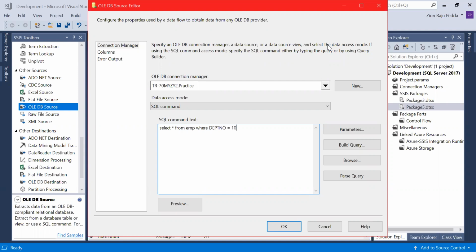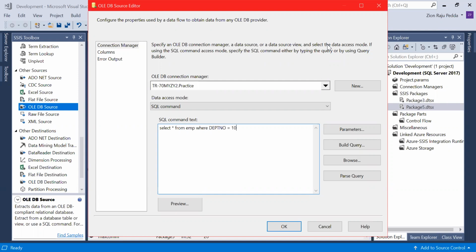Only the employees belonging to department number 10 will be loaded to the CSV file. But our requirement is that every time the for loop condition is true, it has to load different department data. Now it is 10; next time the department number would be 20.